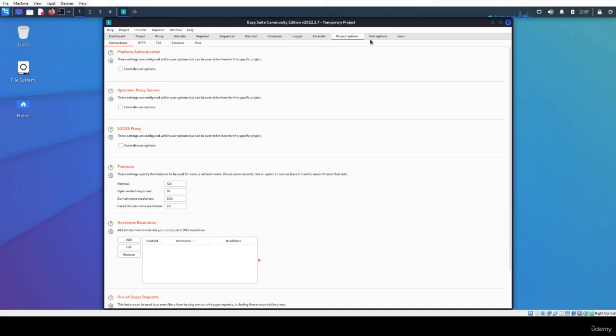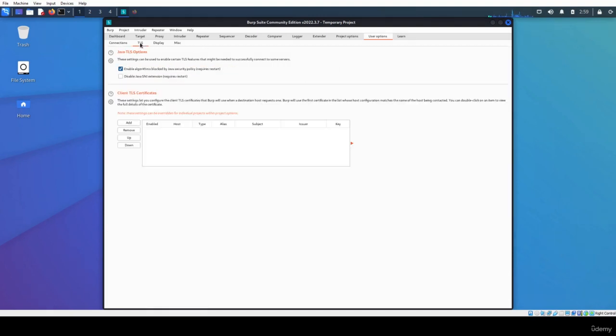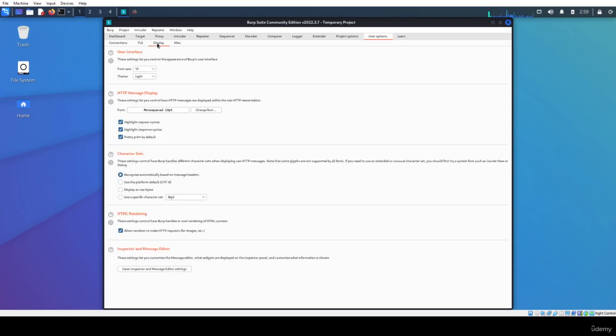And then User Options, well, that's a place that you can add Burp NTLM authentication credentials and proxy information while testing. You can also add your client SSL certificates under the SSL tab if you need them in a test. And it's also possible to change user interface options. And of course, you can also customize the user interface right here from the Display tab.